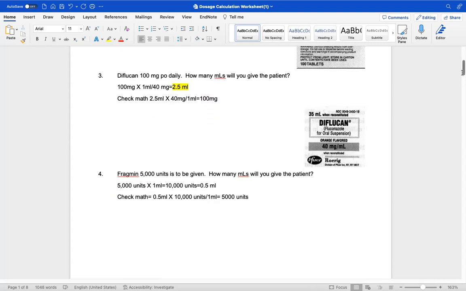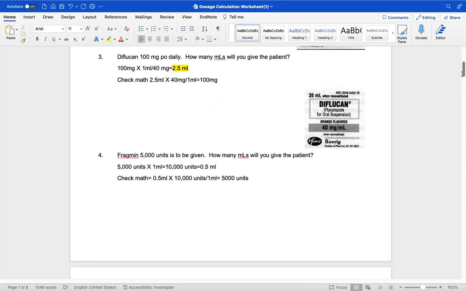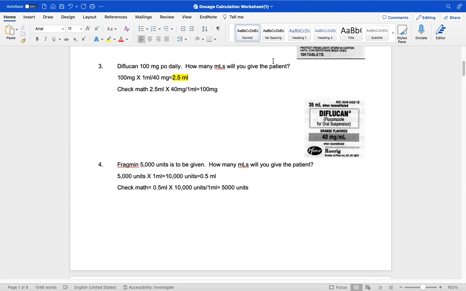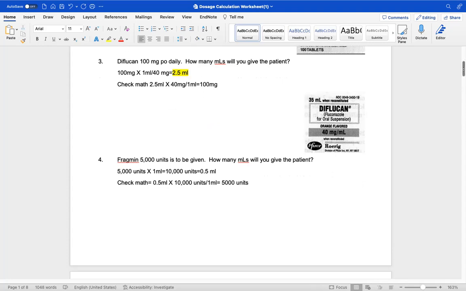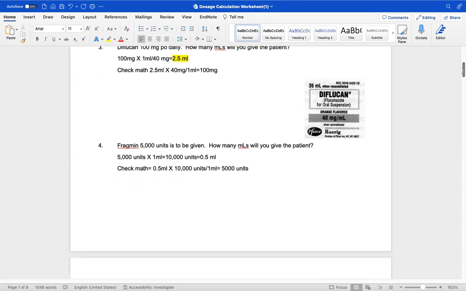I find this especially helpful to go back and check my math. I've gotten better at math as I've gotten into my profession. I was not good at math starting out. So I always like to go back, check my answer, make sure that by plugging my answer into the ordered dose, we're able to match those numbers up. If it is something that doesn't help you, you don't feel like you're far enough along, then just disregard how I'm checking it and just move on to the next question.